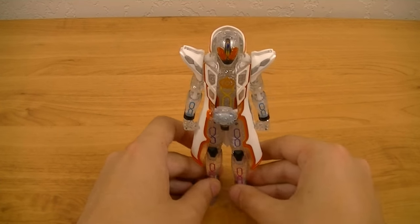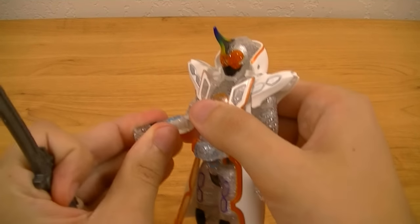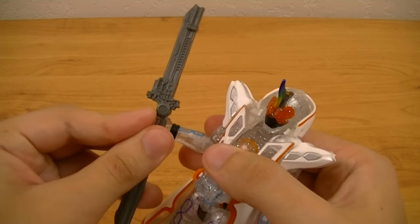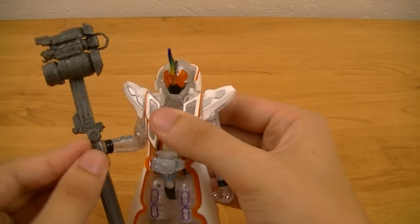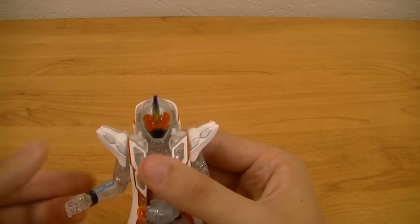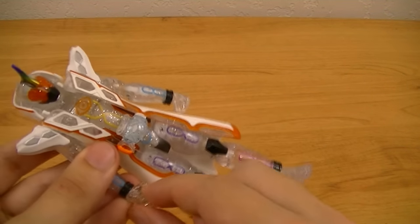This figure doesn't come with any weapons for itself, but of course you can use the weapons from the other figures and releases in the line, similar to what they had you do with Gaim Kiwami Arms. For example, you can take the Gun Gun Saber Nagina mode from the Beethoven and Benkei set and equip that to have them perform the Orokobe Scream. Or use the Gun Gun Saber Hammer mode if you want him to perform Love Bomber. And of course you can use the other five modes for the other five attacks, so you have some legit options for the weapons you're not using with your figures.